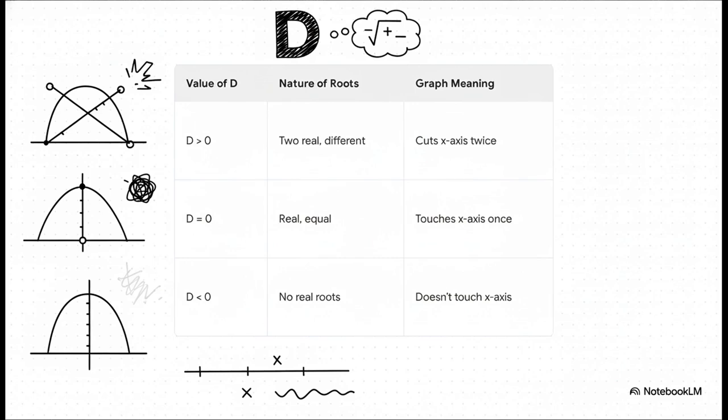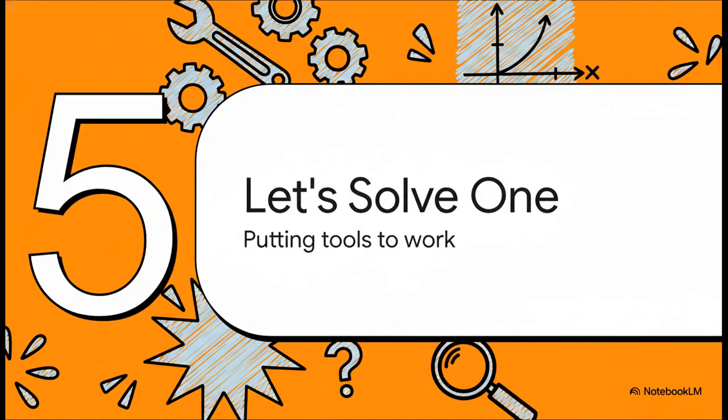If that b squared minus 4ac part turns out to be any positive number, you can bet you're going to find 2 different real roots. Graphically, that means your parabola is going to cross the x-axis in 2 places. If it comes out to be exactly 0, you'll get 1 real root that's just repeated. The graph just comes down and kisses the x-axis in 1 spot. And if it's negative, well, you can't take the square root of a negative, right? At least not with real numbers. So you get no real roots, and the graph never even touches the x-axis at all. It's amazing.